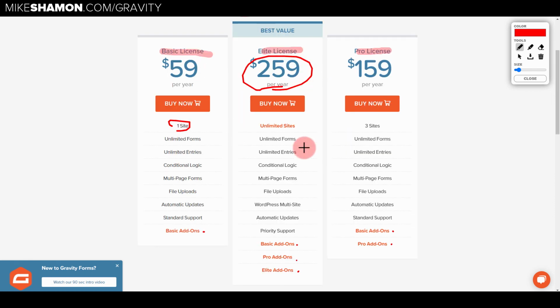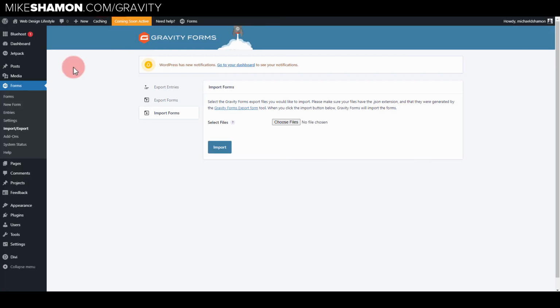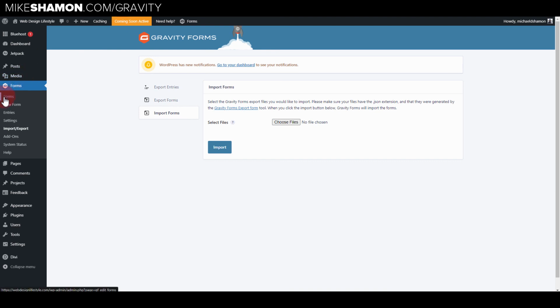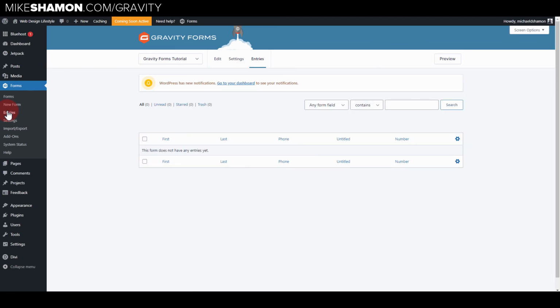Okay, the $259 thing, and let me explain that. The $259 is, how do you get your money back from that? Well, if you're making unlimited sites, it's going to be easy to get your money back. This is something that you can offer with your websites for free to give you an advantage over the competition. For one, this saves in the back end. So all your forms are saved in the back end. The entries button there. Remember that entries button there? This is how you get your clients to get on board with this thing. Hey, don't worry. If somebody comes to your form and you don't get the information, it's saved in the back end, and we have the information in the back end.